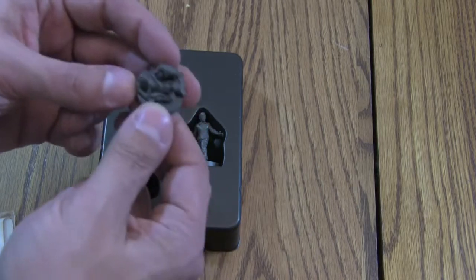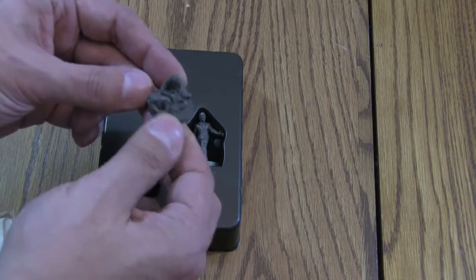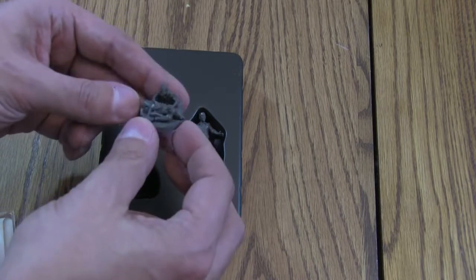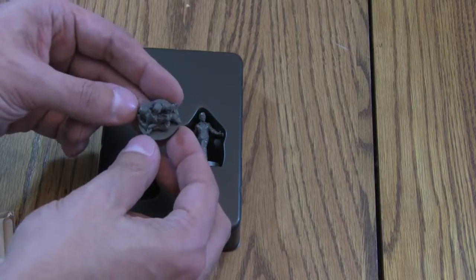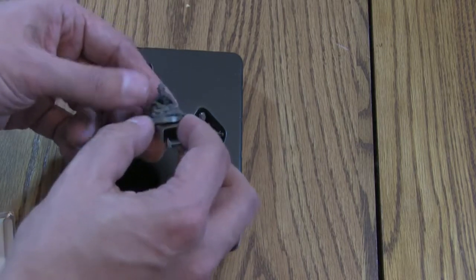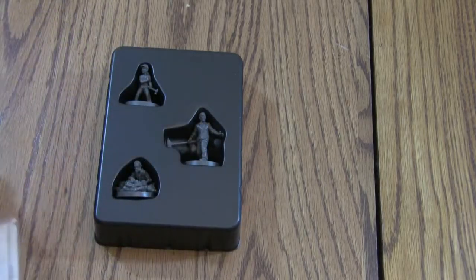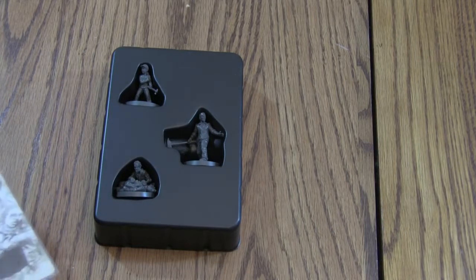Oh, wait a minute. What is this? It is a walker eating like a deer? I have no idea. Yeah, that's what it looks like. It looks like a walker eating half of a deer. That is wild. Very nice. I like that. Then you have your survivor cards.